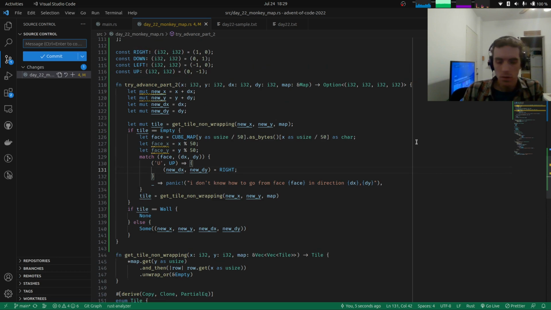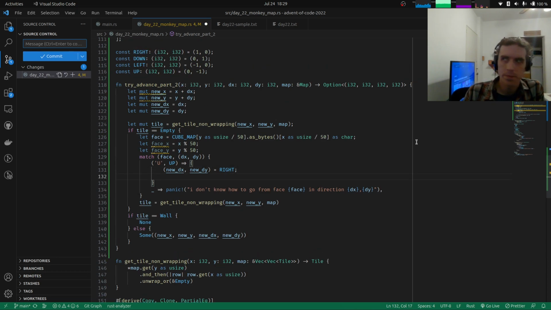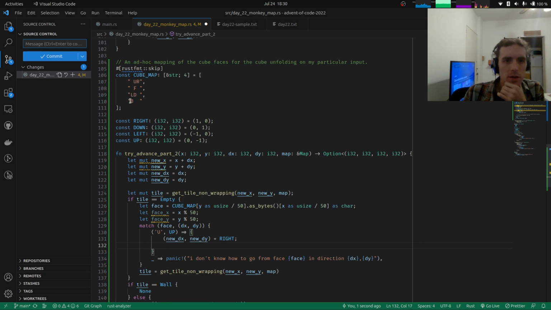What would be the new position? So, my thinking is we're going to have the position of this face, like we need to somehow get the position of this.